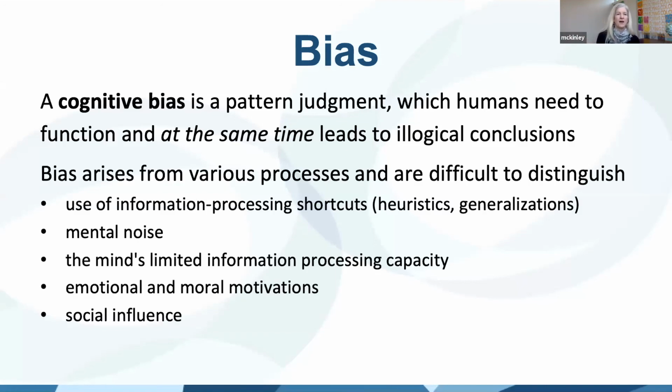So some of the ways that people talk about bias is that these are processes in your brain and it's difficult to distinguish when you have them and when you don't. So you're using shortcuts like a generalization, like the top drawer of my dresser always has my underwear in it. When I've moved a lot in my life, had a bunch of different places I've worked, like where's the dresser? I need to find that. Where's the drawer? I need to find that. So that lets you do things quickly, all right?